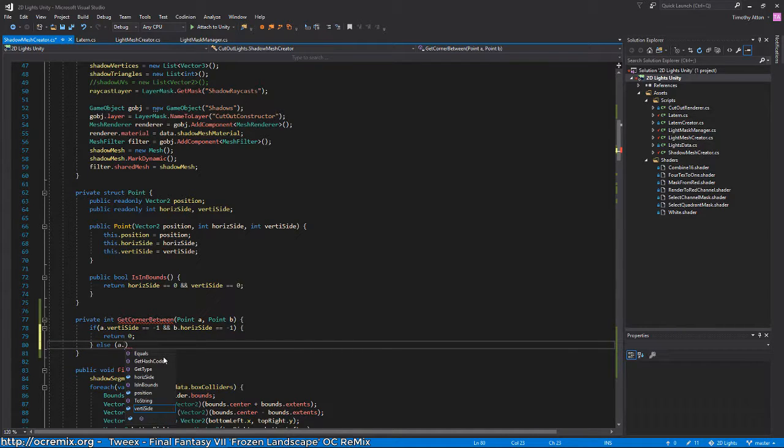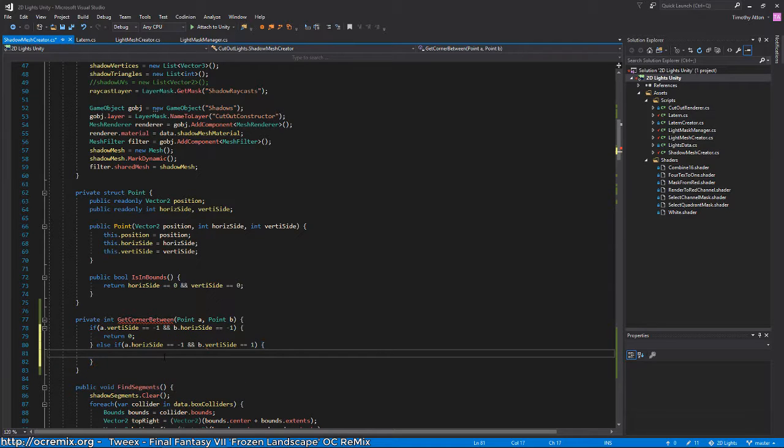And then if A horizontal side is -1 and B vertical side is +1, then it's the top left, which is at position 1. Okay, now we go back to vertical side.